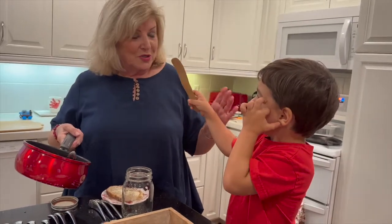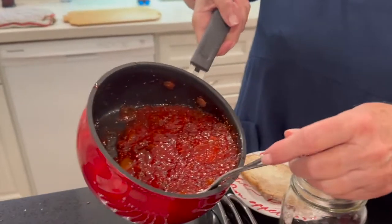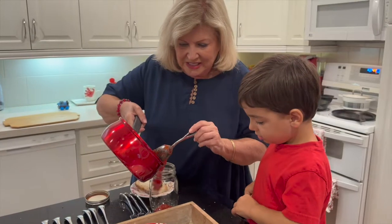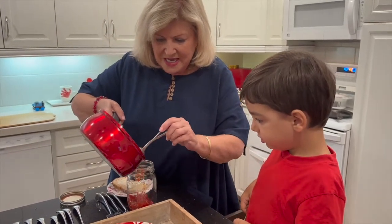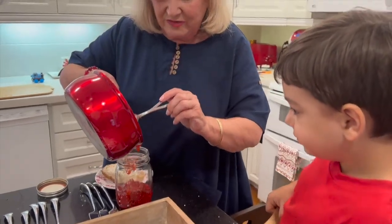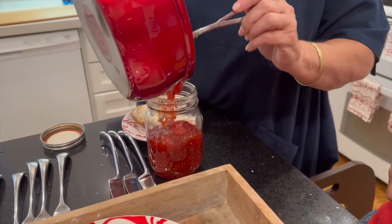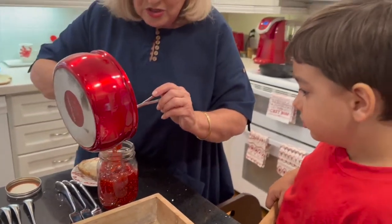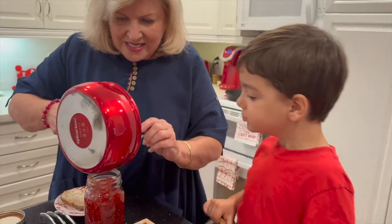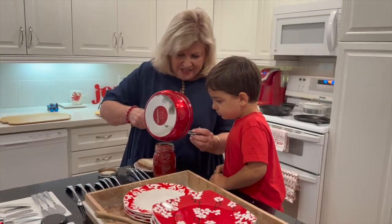Okay, well, I'm going to show you what we're going to do. So we cooked it down for 45 minutes. And I've already shown everybody all the ingredients. And I showed them whenever I was putting it in the saucepan. And then I cooked it down for 45 minutes. And it's made with figs, but it tastes like strawberries because you use strawberry jello in the recipe. Isn't that cool? And so whenever Poppy was a little boy, they would always have this on biscuits.